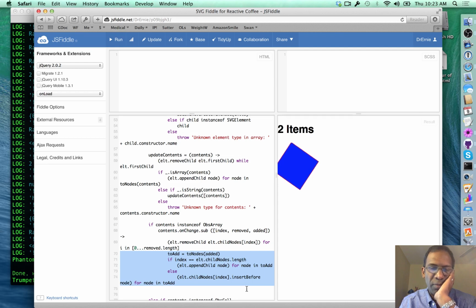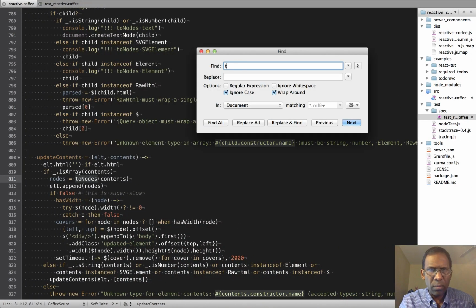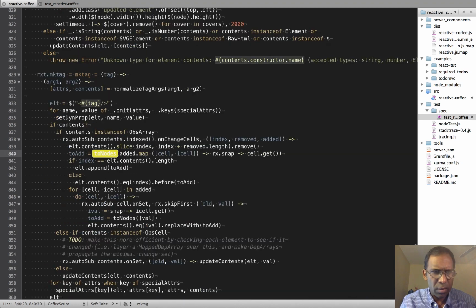Oh, maybe the problem's on the other side, is that we can't append to the rect because it is not a real element. But no, we are append child, aren't we?